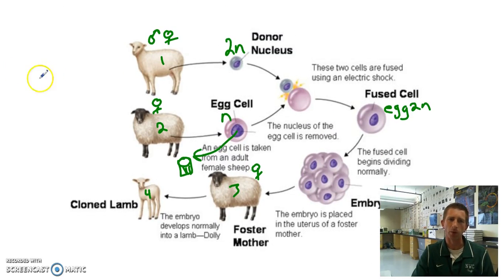And in AP biology, we talk about telomeres, which are little stretches of DNA at the end of chromosomes that get shortened with every round of replication. So this experiment and others lead some scientists to believe that telomeres are actually very integral in the process of aging. Even though Dolly, this cloned lamb right here, was just born, her cells, because they came from an adult sheep, were already 4 or 5 years old at the time she was born. So anyways, that's something kind of cool to think about.